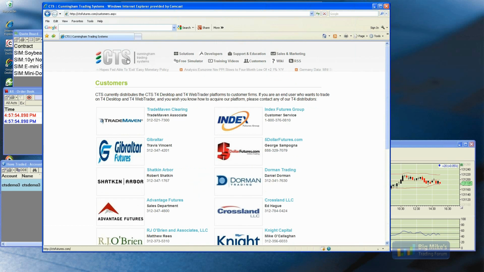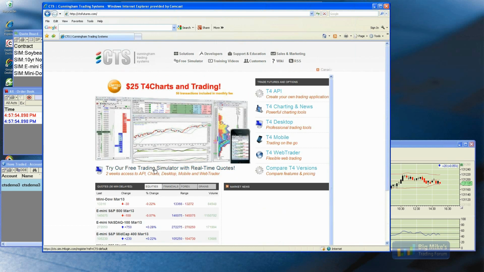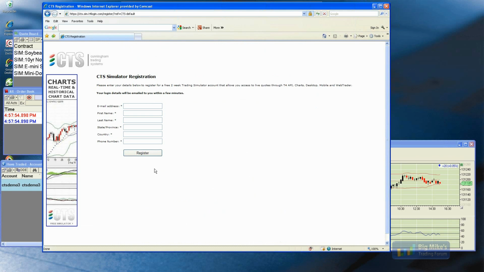Also off our main site, you will see an area here to sign up for the simulator. So again, a lot of people ask us to try it out, and we do automatically assign this Sierra app application to every sim user, so you don't have to make that request. If you fill out this form, you'll get an email back from us with the username and password and a download, and that app will automatically be attached, and then Anthony can walk you through getting hooked up with his stuff.